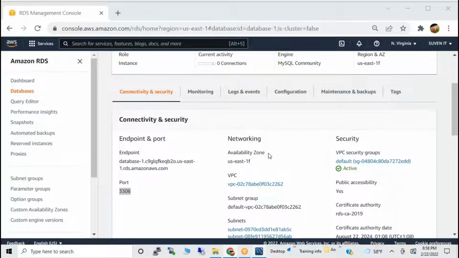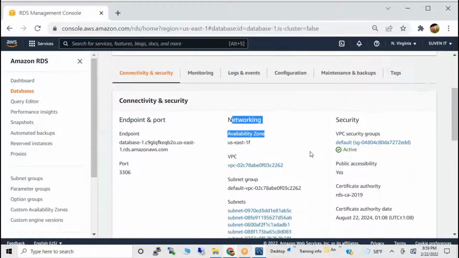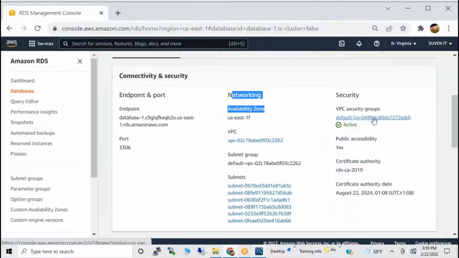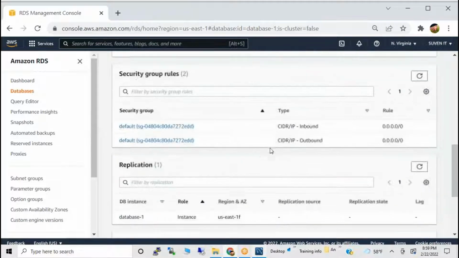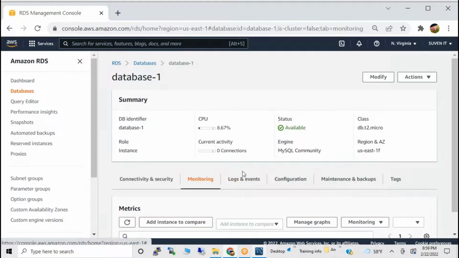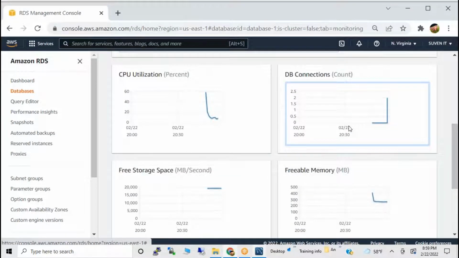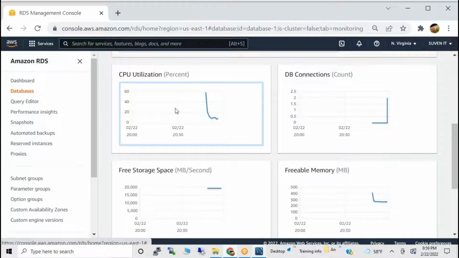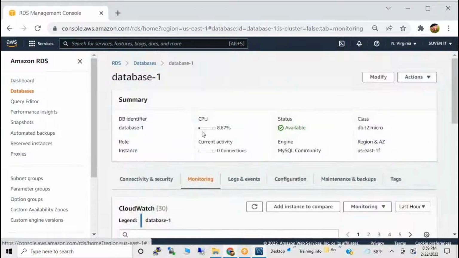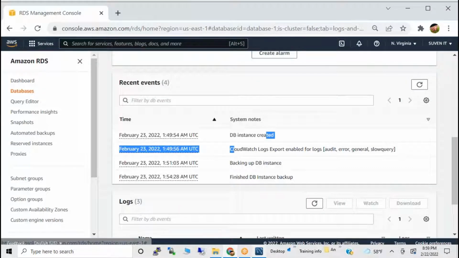In the same way you can explore some outline here, like how to connect, networking, what kind of ports you want to allow in the security group, and which data center you want to create. So what is the CIDR? This is the security group, okay, what security group you can use. Then monitoring: you can monitor these databases, see the disk IO, the database connections, the CPU, and monitor everything here. And also the log events, you can see what's going on with your database.